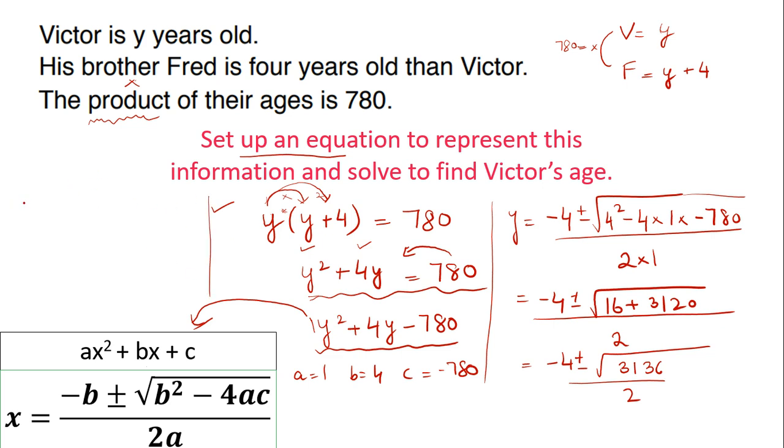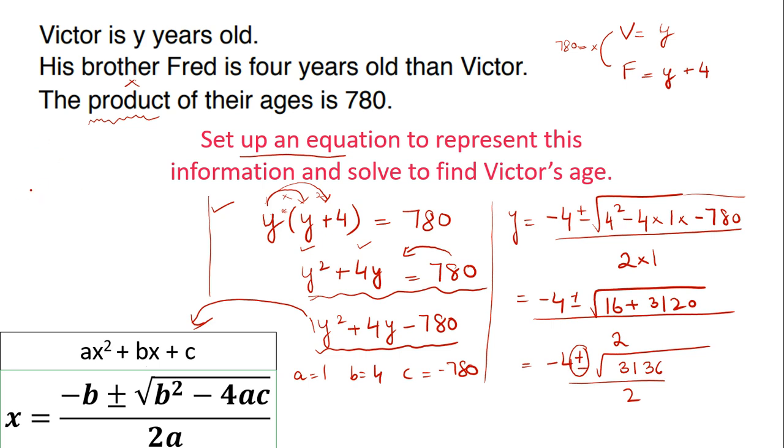Now here's the part where your positive and negative comes into action. This positive and negative basically means that you will have one answer that is positive and one answer that is probably going to be negative, right? So that's the reason there are two signs, plus and minus. Whenever you're solving square roots, you always get a positive answer and a negative answer. That's the rule of square roots.